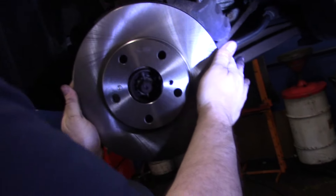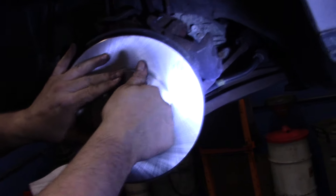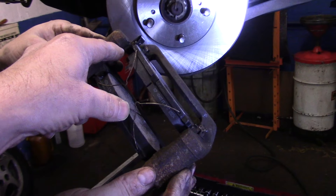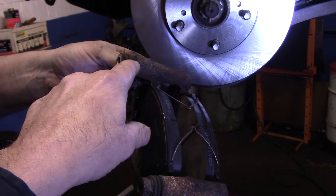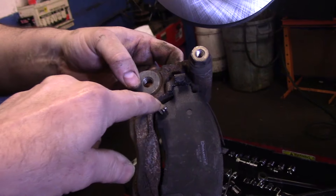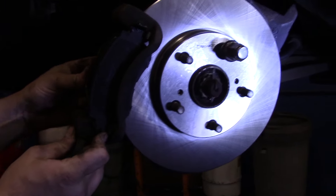Now that the hub is all cleaned up, we're going to put the rotor on there and clean it one more time with brake cleaner before the vehicle leaves. We're going to screw a lug nut on to hold the rotor in place while we mount the mounting bracket. The brake pads are already in the mounting bracket — we lubricated every place the brake pad is going to touch, pulled out the slide pins, cleaned and lubricated them, put them back in, reinstalled the spreader clips, and also switched over the wear indicators so we know when brakes are needed in the future.